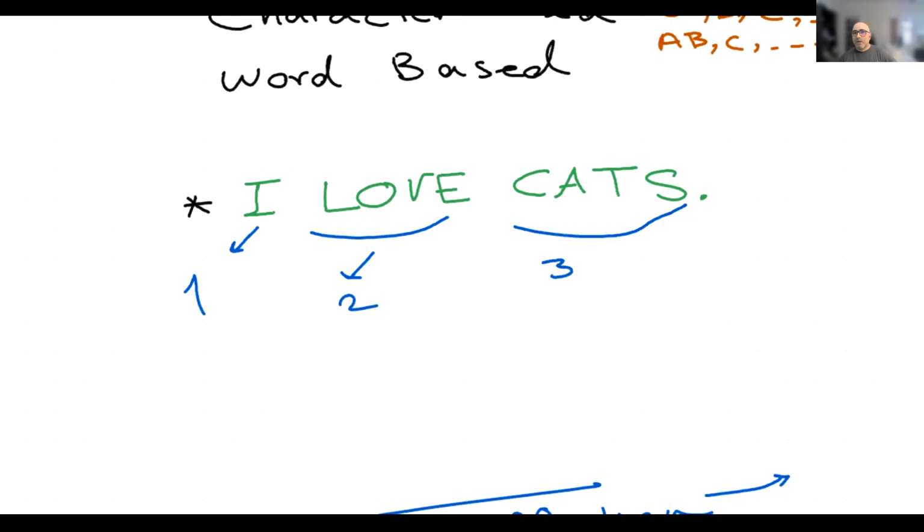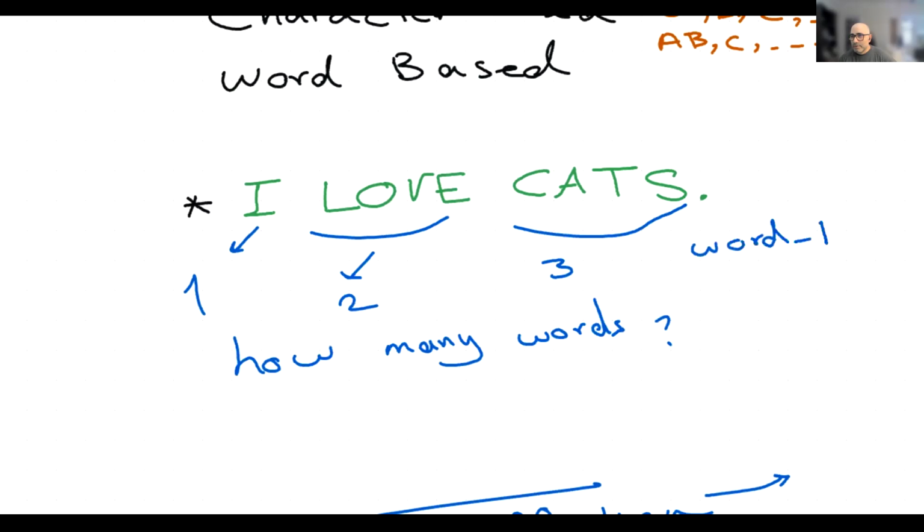First of all, you need to consider how many words you have, so that each one of them would be a token. How many words do we have in English, each one a token? That would be huge. Still, it's a lot better than character-based because of how many tokens it takes. So this is 3 tokens here, and we had 10 tokens in character-based. So it's a lot less.